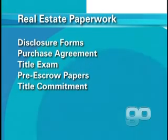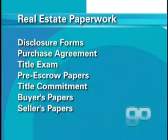And if there's no title exam and no title commitment offered, the deal's not going anywhere, right? Right. Even if it's a cash deal, to be able to issue title insurance to the buyer, which protects the ownership of their property as long as they own it, it actually protects them from things that could happen that we don't even know about that happened in the past that might be discovered in the future. Very important protection. All right, so you get the purchase agreement, you go through, you get the title, it comes back fine. Is that it? That is not it yet.